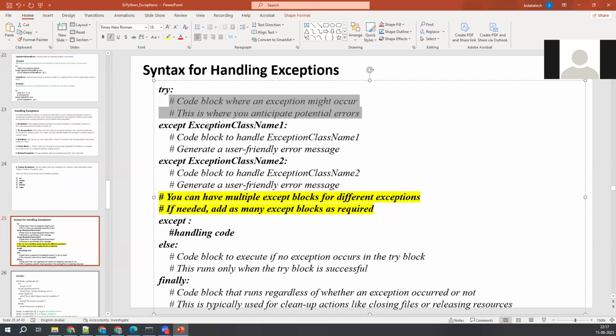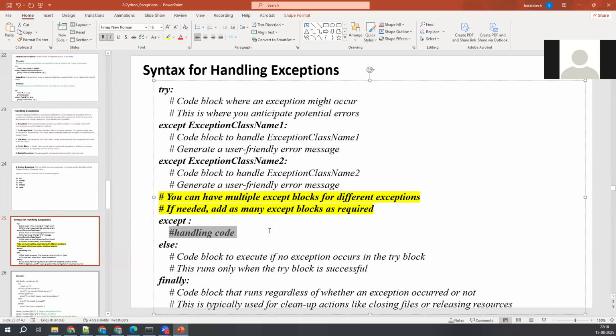It will check whether the exception is matching any of these classes or not. No, it is not matching this one. Then it will check this one. No, it is not matching this one also. Then if it is not matching these two, it will come directly to this one, and it will handle it here with the handling code.